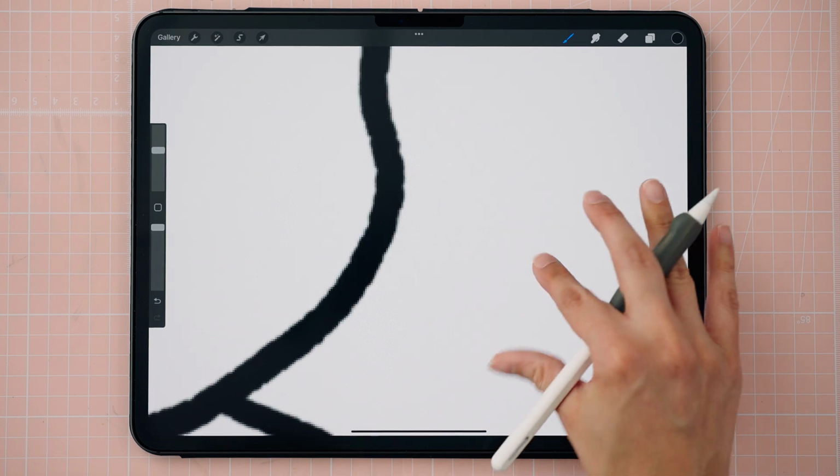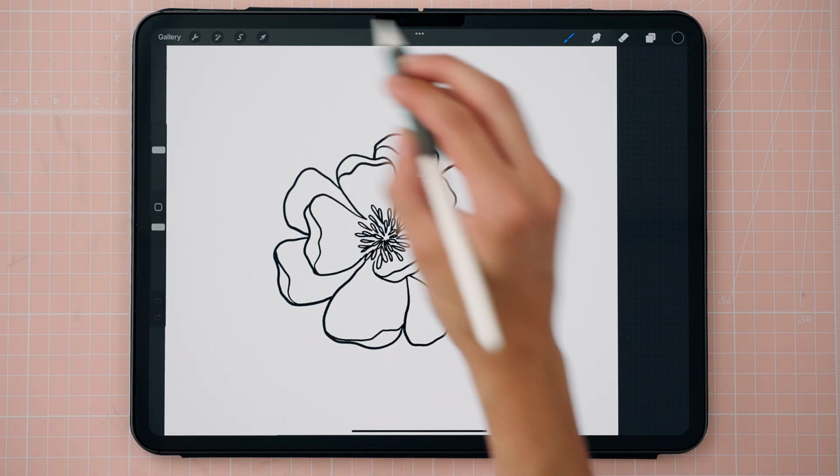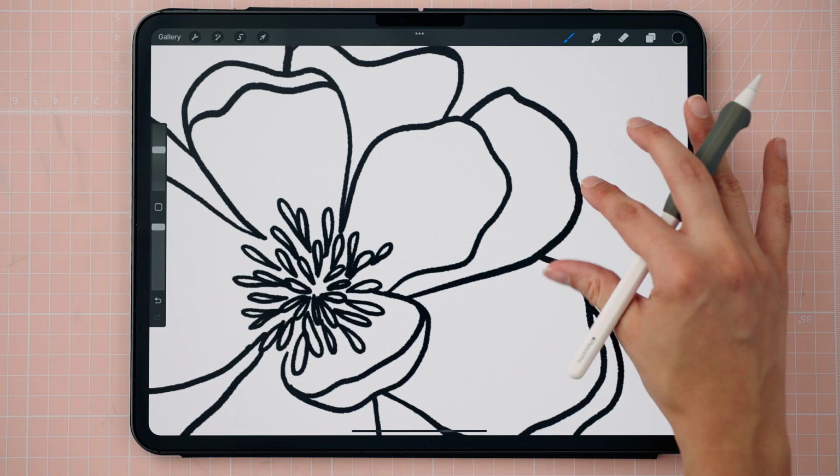And when your element is selected, make sure you have bilinear set in the bottom selection palette, and that will make that deterioration a little less obvious than the other available settings. And then finally, thing number 2 is to avoid scaling your elements up. It's okay to scale them down because that's compressing the pixels, but as soon as you scale your elements up, you're stretching those pixels and degrading the edge quality, even if you're working in 300 dpi.